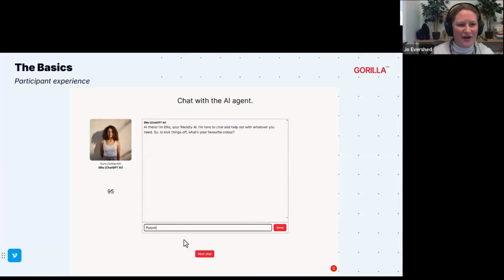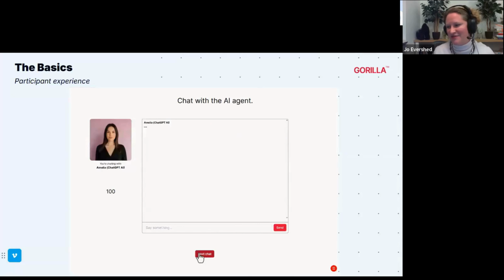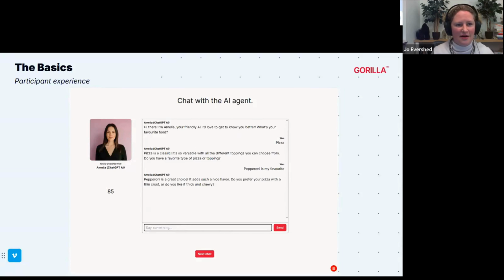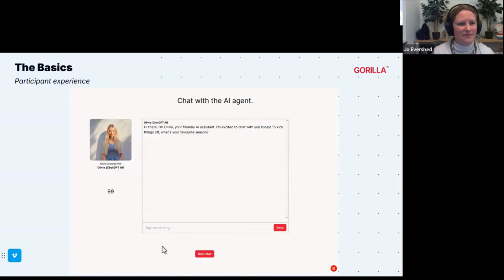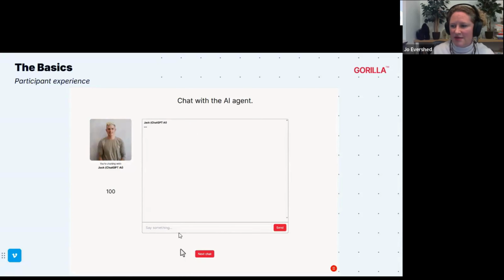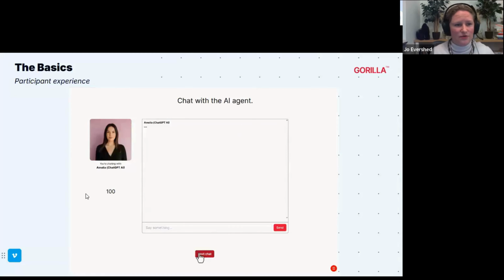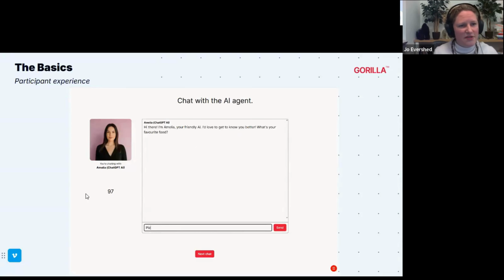So here's a first look at our brand new AI chat feature in action. In this demo, participants chat with an AI agent over a series of short trials. Each trial kicks off with the AI asking a question to get the chat started. The participants can reply and keep chatting until the timer runs out. Here's the timer at the bottom. Or move on whenever they're ready. And each chat focuses on its own little topic. For example, the first trial asks about the participant's favorite color, the next about their favorite book, and so on.